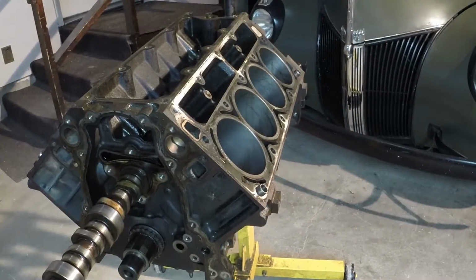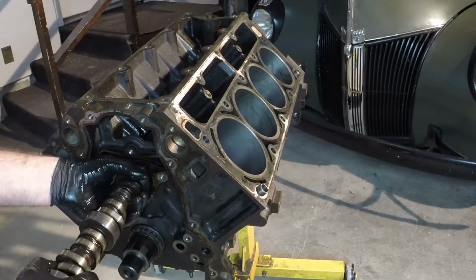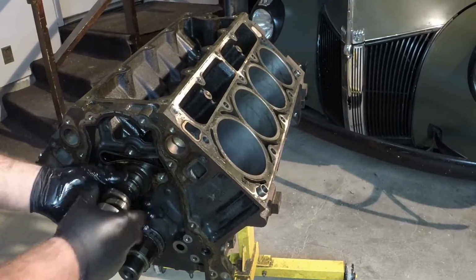Next up is the camshaft, camshaft retainer plate and rear engine cover. Both are torqued to 18 foot-pounds.